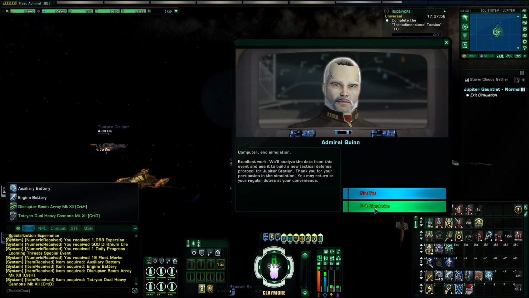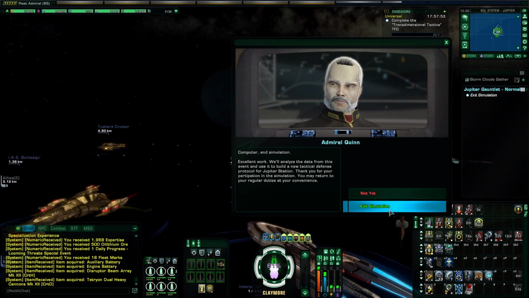In simulation. Excellent work. We'll analyze the data from this event and use it to build a new tactical defense protocol for Jupiter.